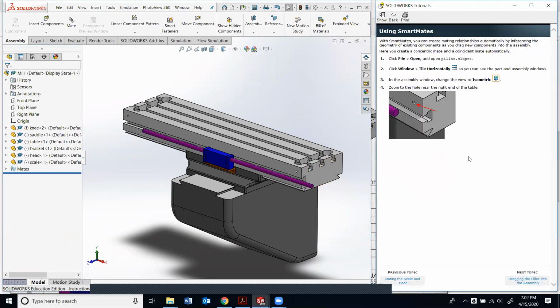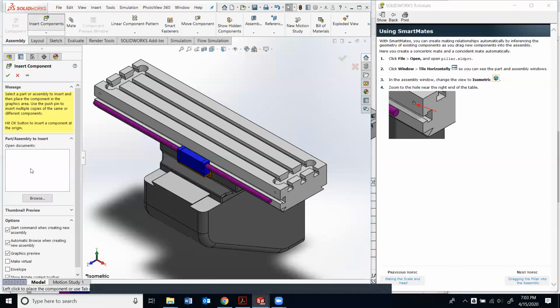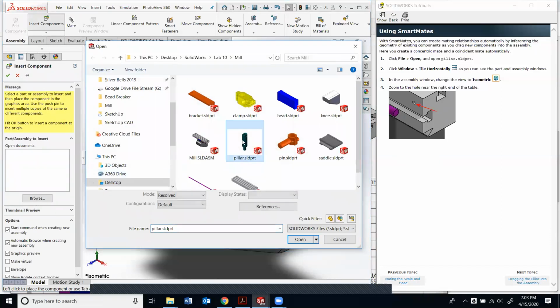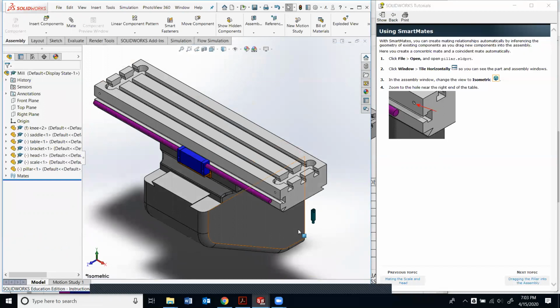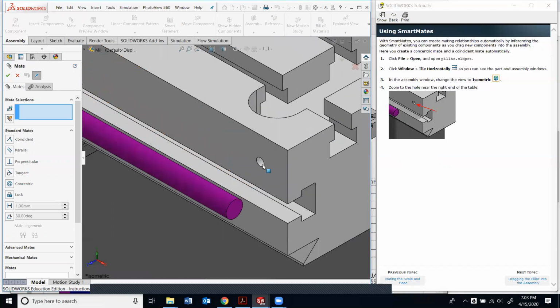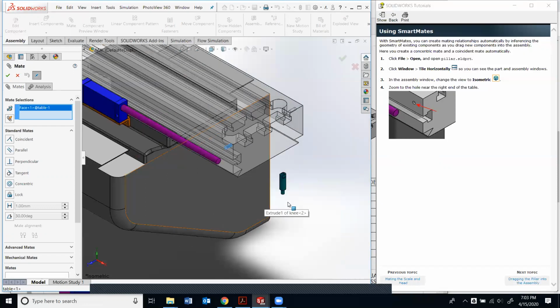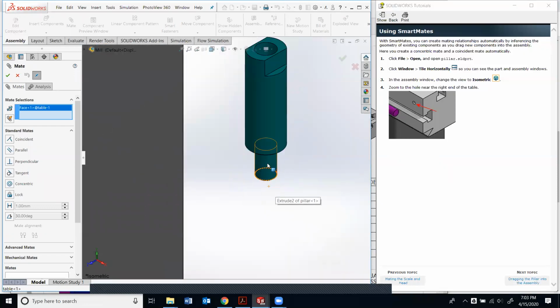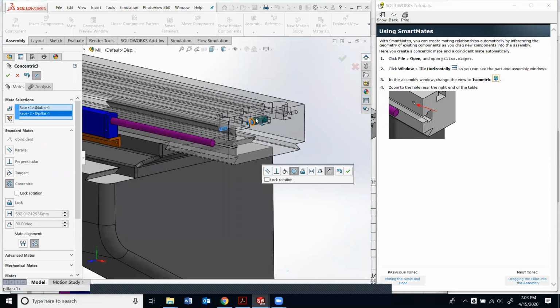Next topic. All right, we're going to bring in our next component. Go to your isometric view, Control 7. Insert component. We're going to bring in this pillar. Let's stick it over here on the side. Mate component mate. Click on the inside of this little hole right there. And you're going to zoom out and click on the part of the pillar here, this little part right here. And when you do it, it flipped it and put it inside of it.